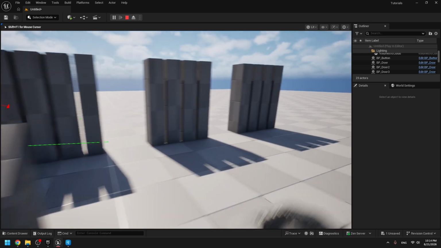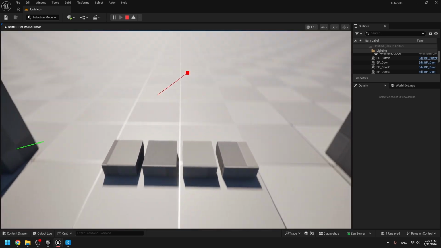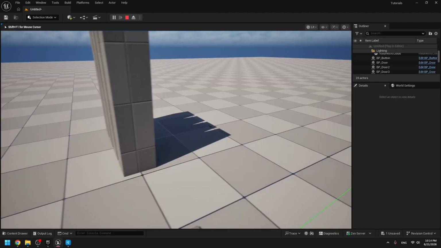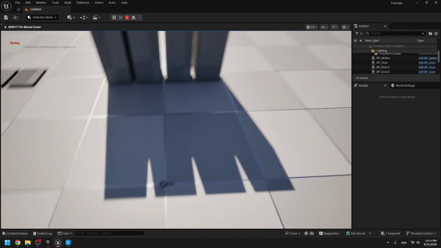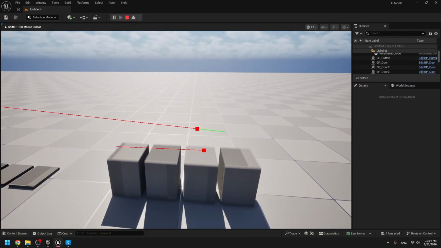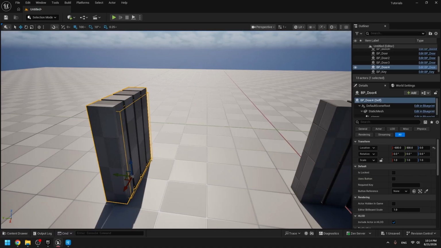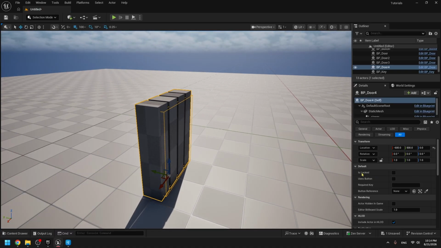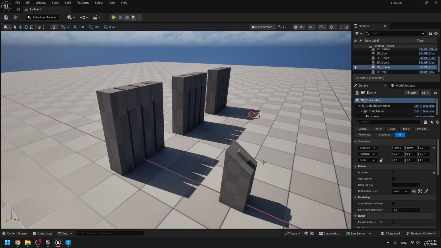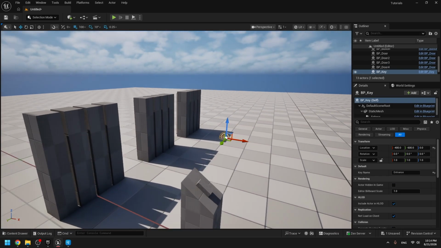Now we have a door that only opens if you use a button and can close again. We have a door that doesn't need to be locked at all. And then we have a door that takes a key. All in the same blueprint. If you want to change anything, select your BP door. If you want it to be locked, click locked. If you wanted to use a button, no we don't. Required key, make sure you remember exactly what you type here so that you can type it in the key itself whenever you drag it in.